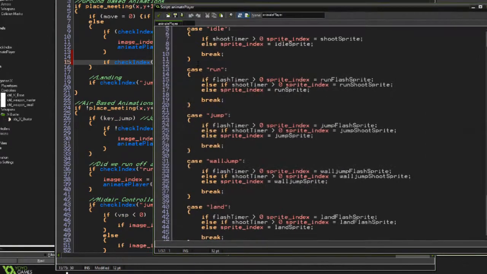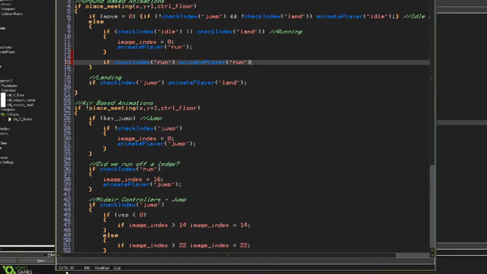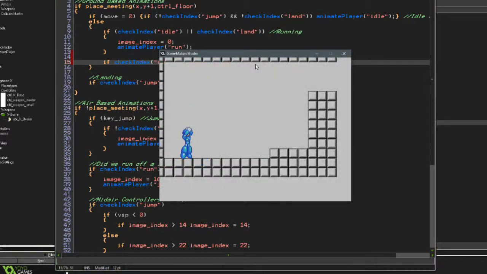And since we're not resetting our image index to be 0 here or anything, it will constantly update our sprite indexes. So what we should see is a little bit of a flash, and then we'll see the cannon out after the flash timer is 0, and then the cannon be put away. Yeah. That works. Boom. Cool.